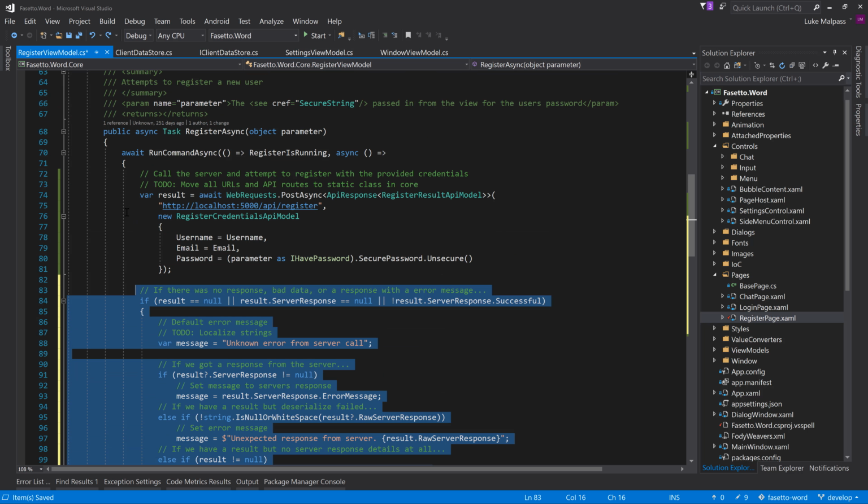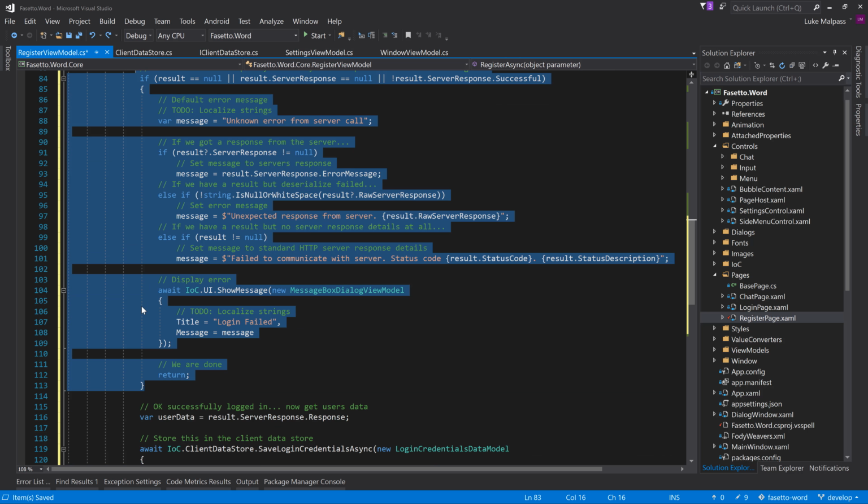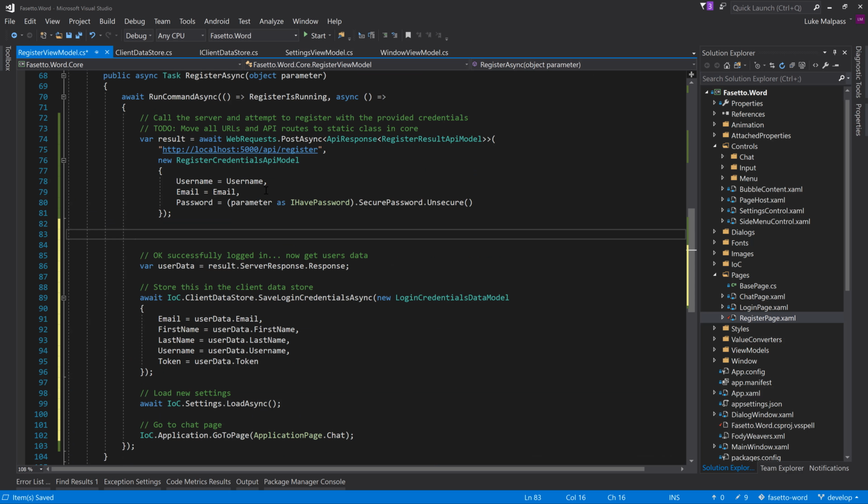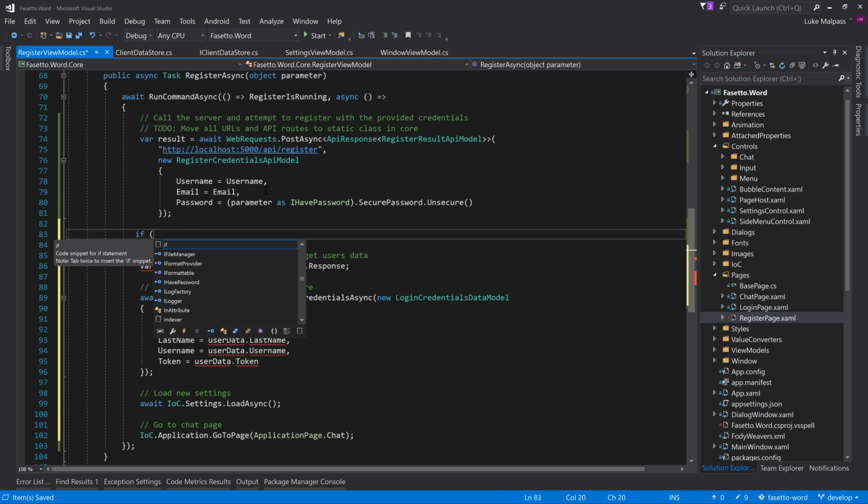So if we cut all of that logic out there, we can then say if check result, or well, it's just a name I'm thinking. So basically it wants to check the result for failure and report the error at the same time.